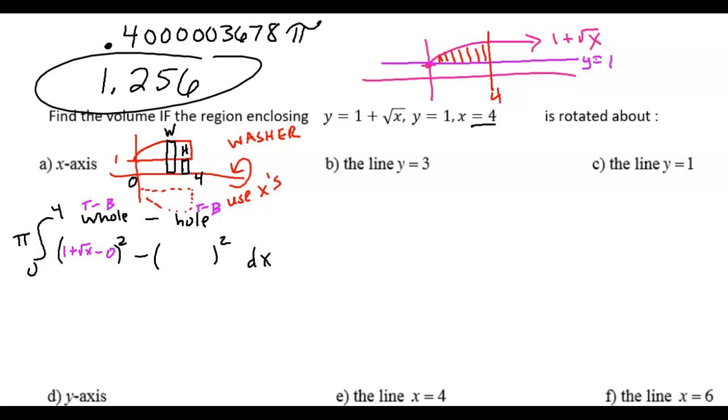And then my whole is touching at 1 minus 0. And so we could find the whole disk and then subtract off the volume of a cylinder, but who wants to do that? Okay, this one you definitely, because you would not be foiling or doing any of that cleanup by hand. This would definitely be a calculator question. I like to get the answers so you can check to make sure you're plugging them in correctly.